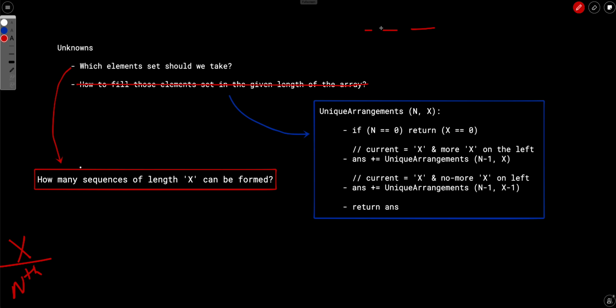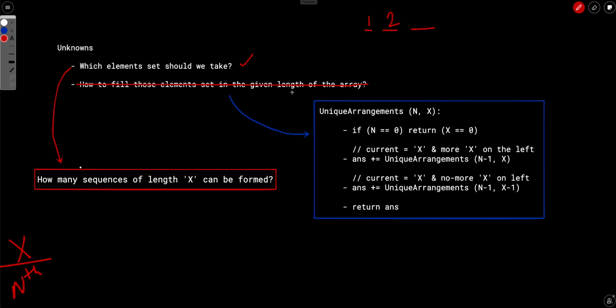Remember, we can't take 1 to 3 actually. We have to take 1 to 6 or 1 to 8, basically everything should be divisible by each other. So the first problem was how to take that element, and the second problem was, if we have taken that element, then we also see that there are multiple possible arrangements for a single set of elements.